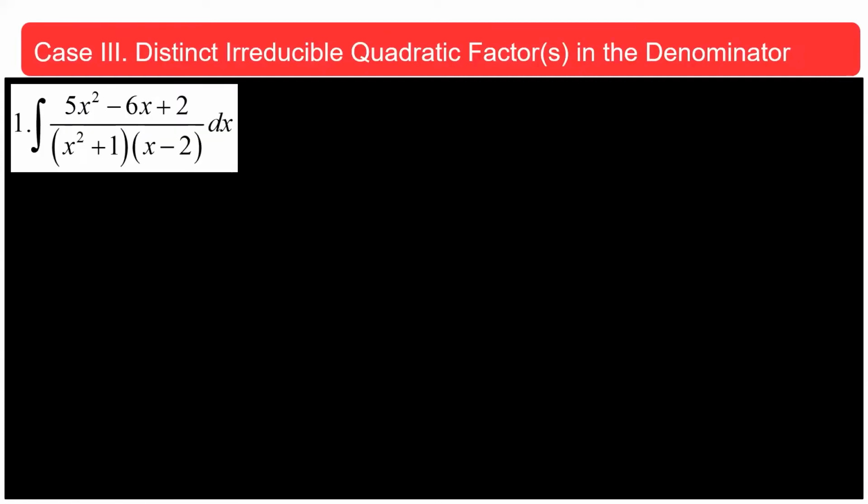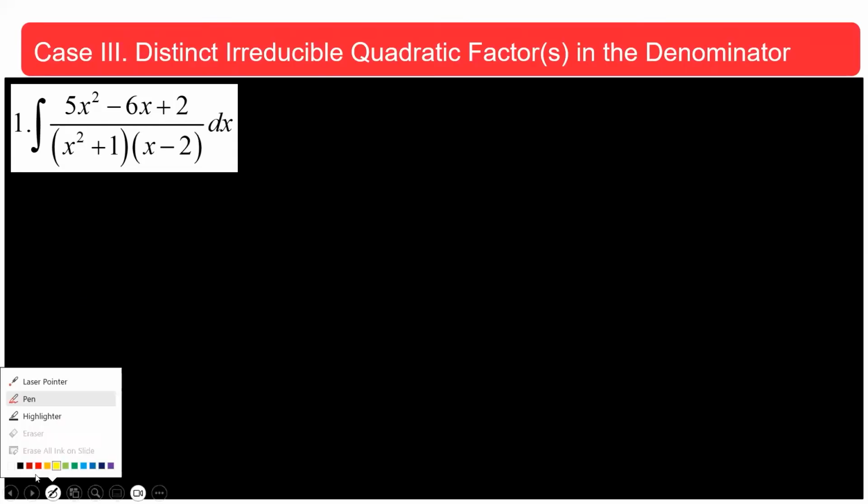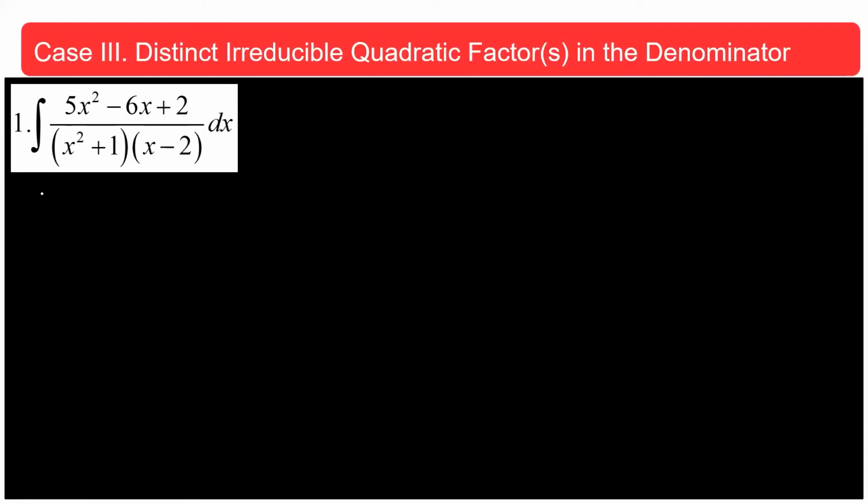Okay, let's go to case number 3. Case number 3, this one's a bit more difficult, guys. So what I'd do is, I'd copy this. You'd notice that the left denominator is quadratic that cannot be factored out or irreducible. So this is going to be x squared plus 1 plus, again, x minus 2. We don't have a problem with the linear. It's easy. The problem is the numerator.